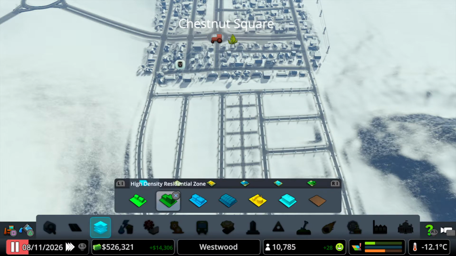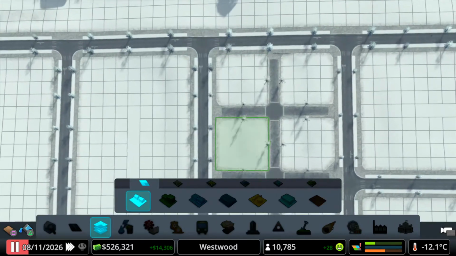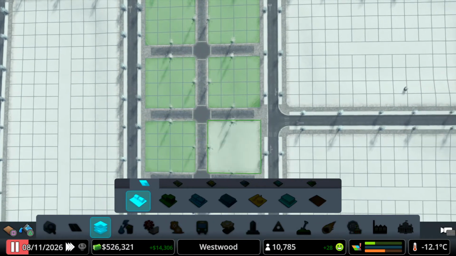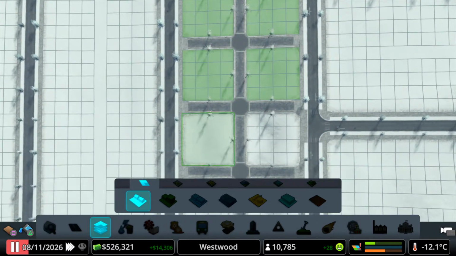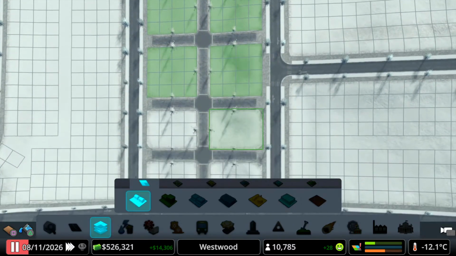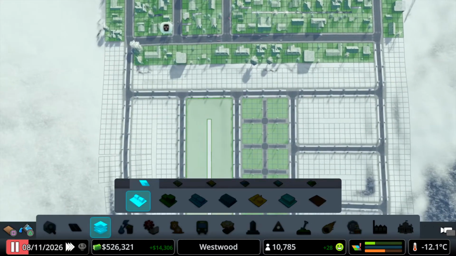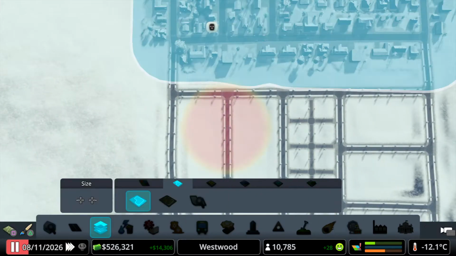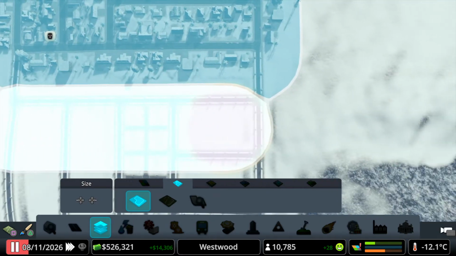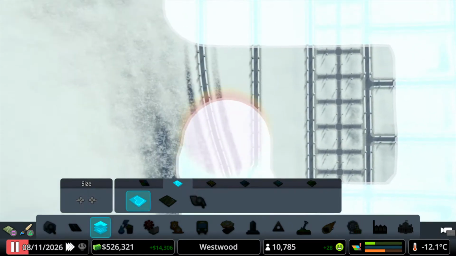And let's make these low densities. I'll make this its own little district. I'll probably keep it with the theme of the farming, just simply because we've already got it going. But I'll make these houses slightly different to what I've made the others. Let's go down and around.